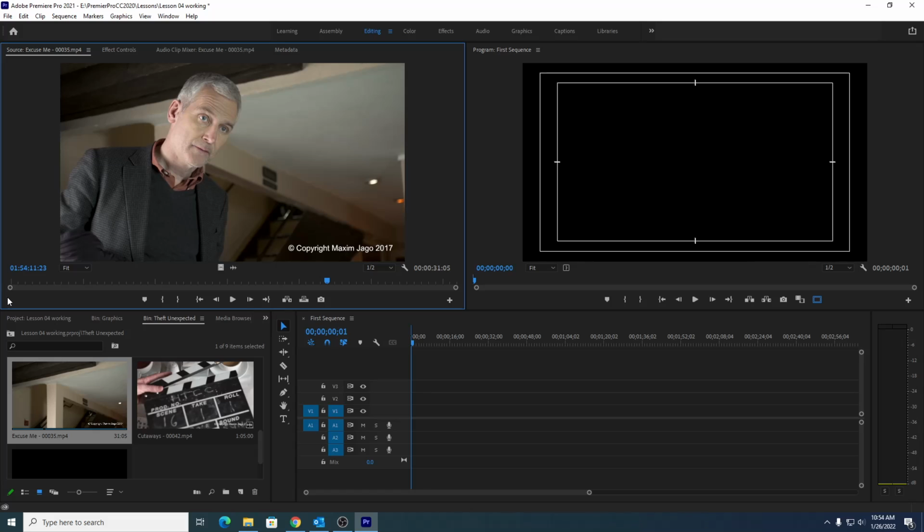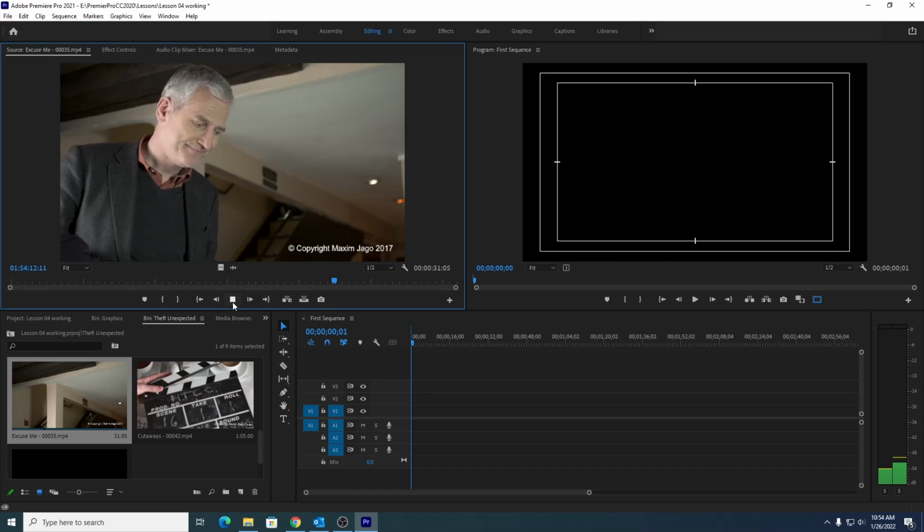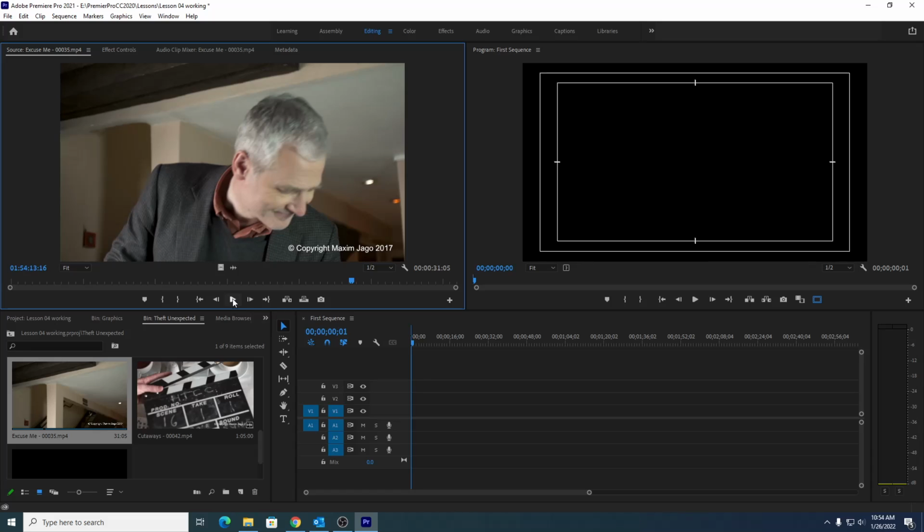The next thing is they want us to use the play button. So if you click once on this, this will start playing the clip. You click it a second time, it will stop your clip. You can also use the space bar on your keyboard to do that. So again, finding out if you want to use the clicking on the mouse or if you want to use the keyboard, whichever is more comfortable for you, you have options.